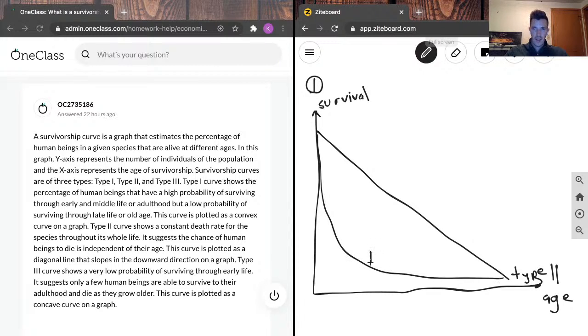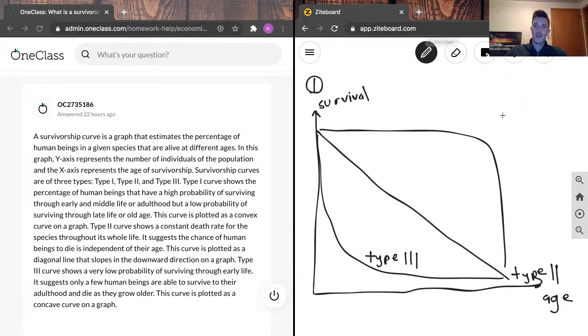Here we have type 3 survivorship. So this is for a species where there's a lot of deaths soon after they're born, and very few survive into adulthood or survive longer than the typical life. Something like this might be, some bugs have like a 24-hour life, and then they begin to drop off. So that would be around this point here. Perhaps the ones that go on to live 2 or 3 days would be characteristics of this type 3 survivorship curve. And lastly, we have a type 1 survivorship curve.